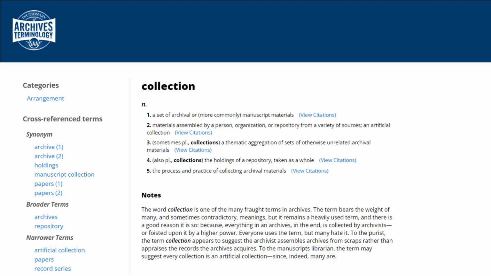One last entry that I would like to share is the term collection. We use this term a lot, and as you can see, it has a lot of different definitions. I wanted to highlight this term for a couple of reasons. Number one, I have found myself referring to collections willy-nilly while preparing this presentation and made a conscious effort to reduce that impulse and avoid excess confusion. And more importantly, number two, the nature of archival and manuscript materials being created as or gathered purposefully into sets is the reason that finding aids are used for archival description.